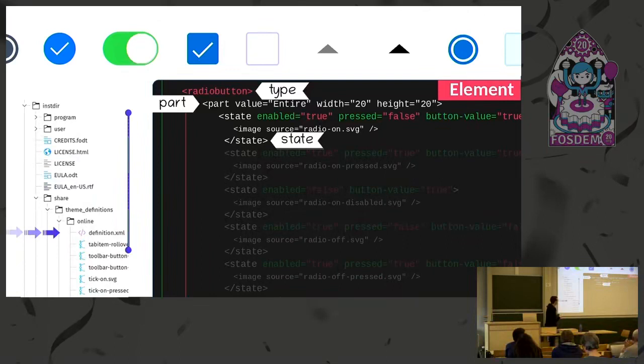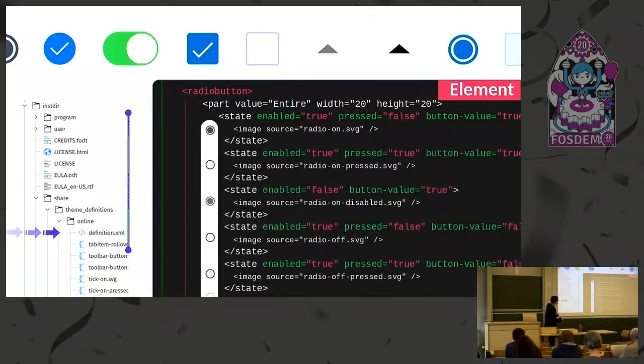So as you see here, I'm saying, hey, please define that when the radio button is enabled, not pressed and checked, use this SVG, right? And you see that all the other states are actually a combination of states. This allows you to have many intermediary states, not just on, off, disable, enable, which is really awesome.